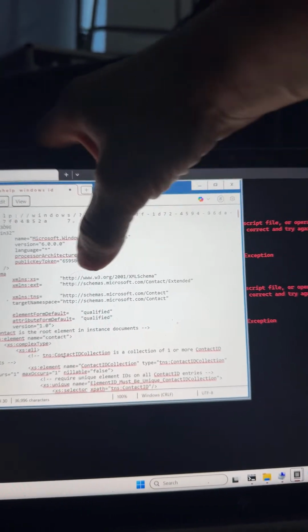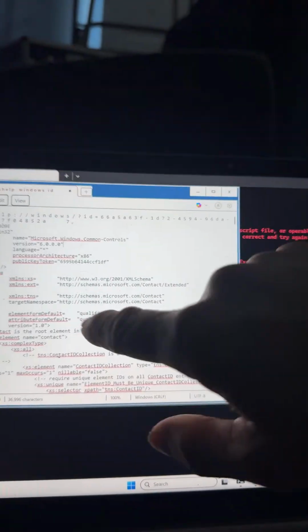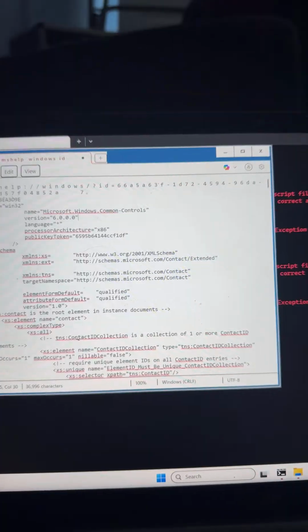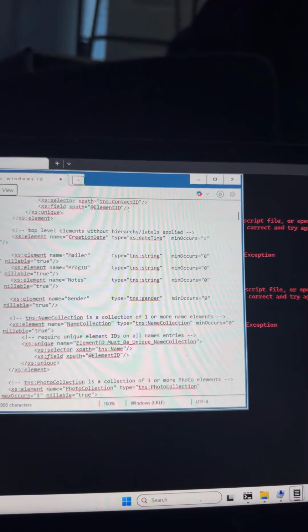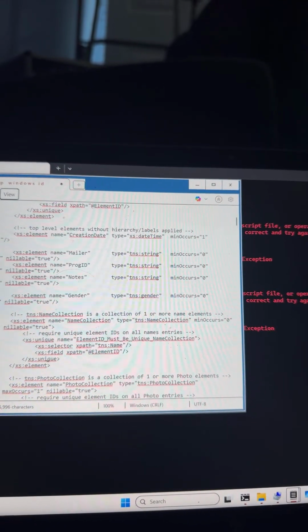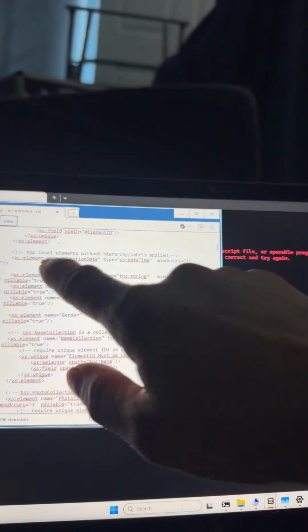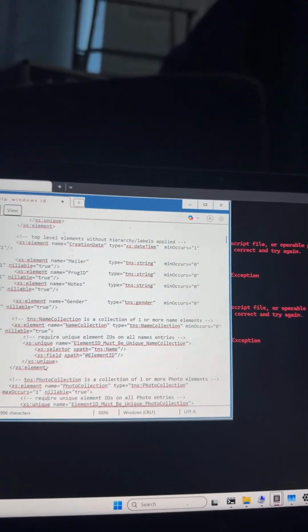It tells the XML, the Microsoft.com contact extended. It tells qualified, tells them which root element. It tells them the different codes to use and the different strings that they're going to be using to get into making a connection with my computer. It tells them how to put in what the elements are, how to put them in. It tells you what path.